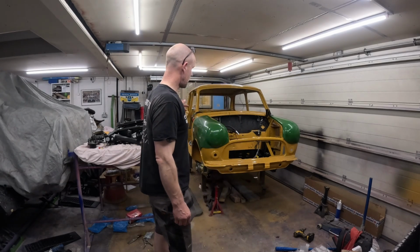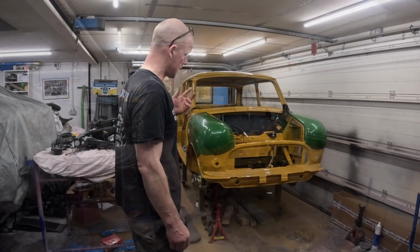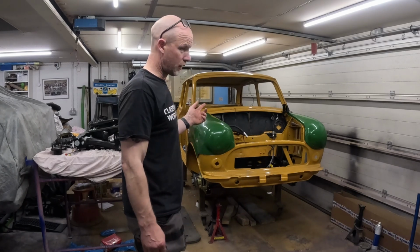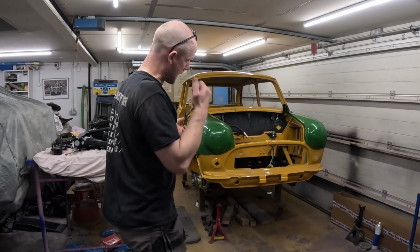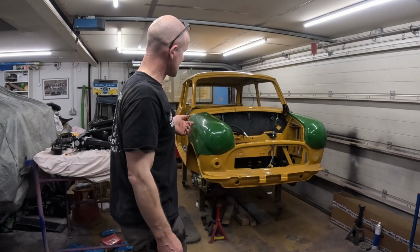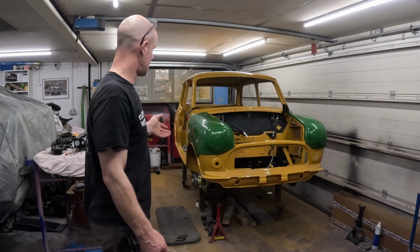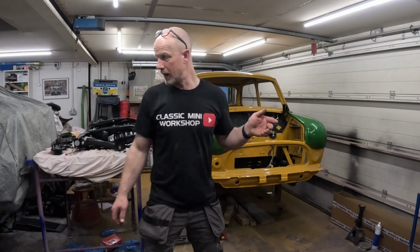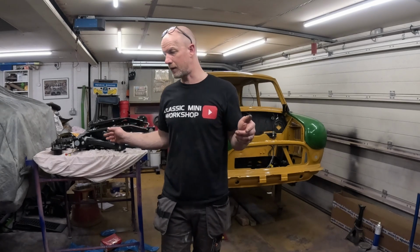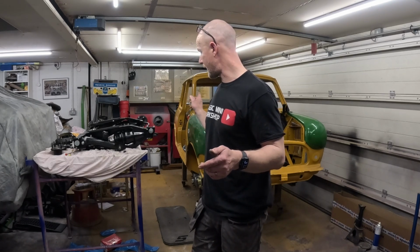So I have now fitted the front subframe, which I'm not going to lie was an absolute nightmare. Few reasons. One, it's quite high, so I was struggling to get the height on the jack, and I didn't have anyone else here. So yeah, it's in. I'm just going to show you around it and the bits I've done on the subframe, and then get on to getting the rear one in.